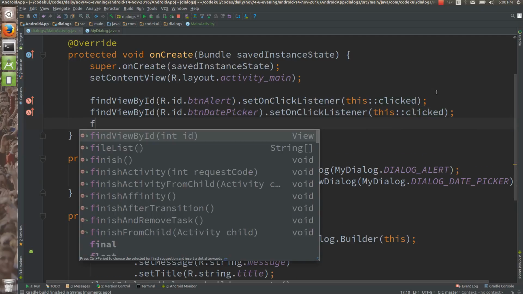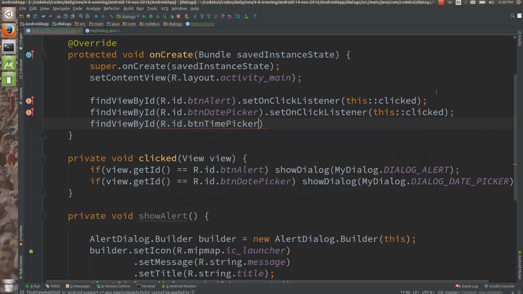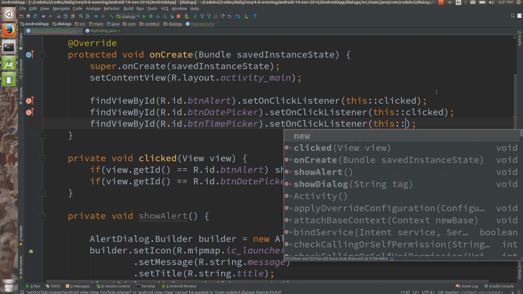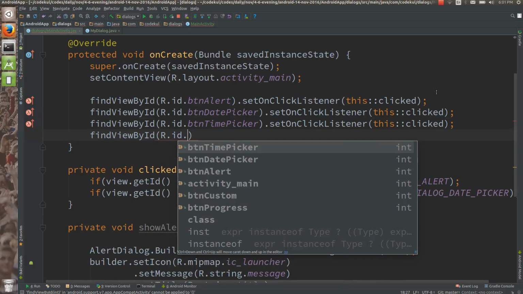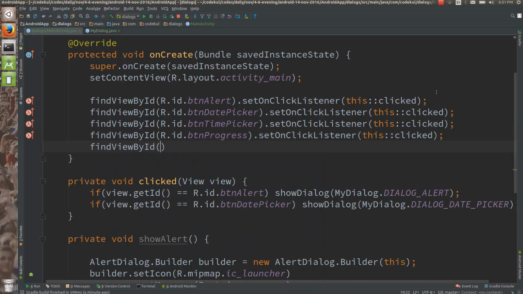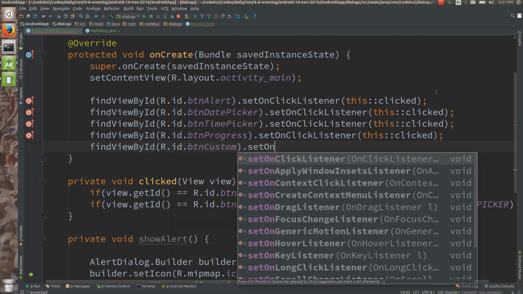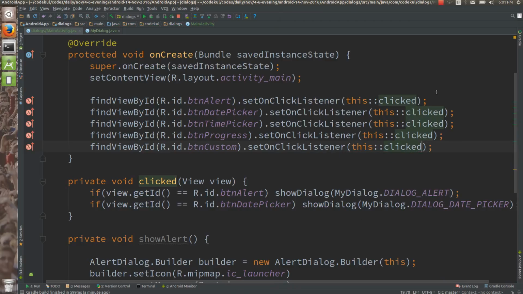Okay, let's write findViewById R.id.btnTimePicker.setOnClickListener this::clicked. Then findViewById R.id.btnProgress.setOnClickListener this::clicked. Then findViewById R.id.btnCustom.setOnClickListener and this method reference of clicked, right?